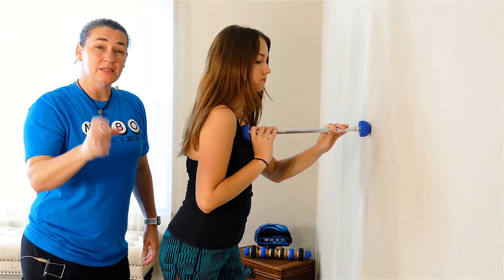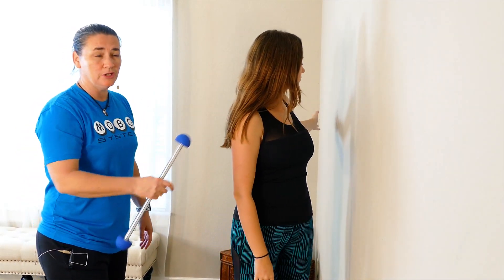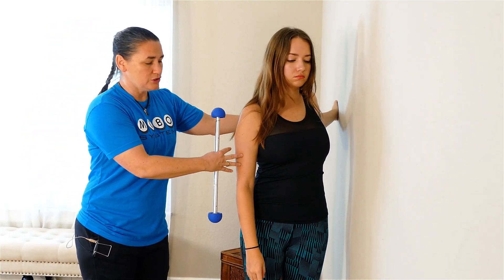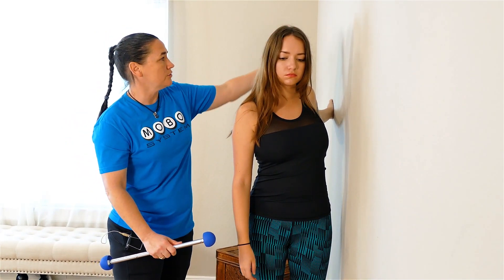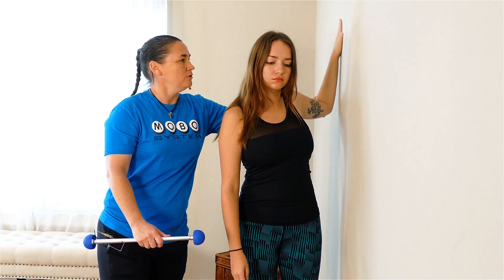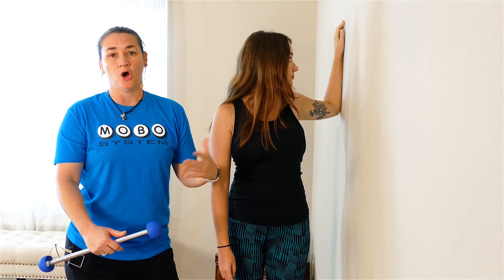So once you've completed mobilizing both sides of the pec, Lucy's going to go into just a general pec stretch. There are several ways to do this — you need a wall, a corner, or a door frame. You just open that up and turn your body away from the wall. This is a gentle stretch — don't force anything. This position is for pec major. She can also slide her arm up to 45 degrees to get a little bit of that pec minor, and then she can also bend that elbow and come out. These are three different angles you can do against the wall to gently try to open that pec up.